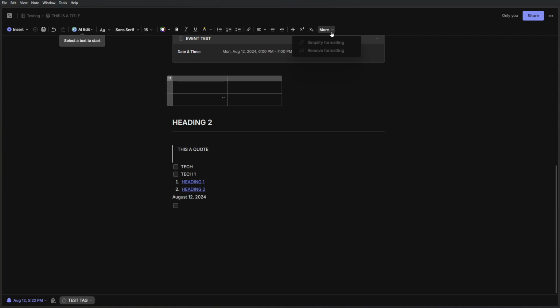Here in the more section, this is where if you're copying and pasting text from, let's say, a website, and the headings are different colors and some parts are bold and the formatting just looks really bad, you can simply highlight that text and go here to more and click remove formatting, and it'll turn all that text into simple text. Simplify formatting, it kind of reads the text and then tries to pick the best format for it. Really, I don't like using this option very much. I find myself using the remove formatting option the most.